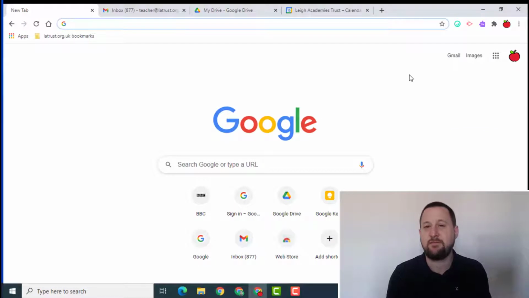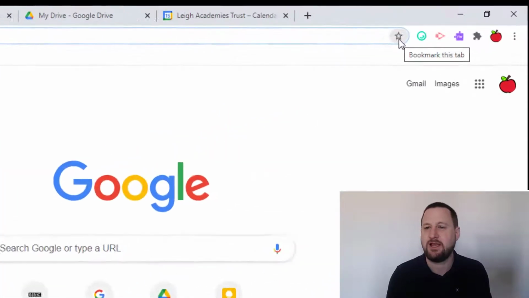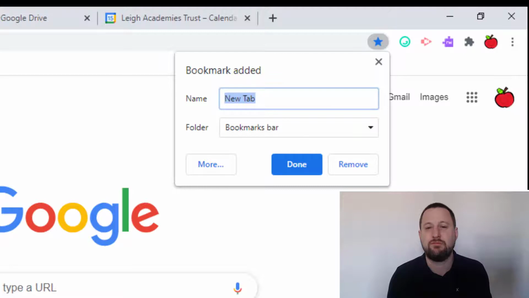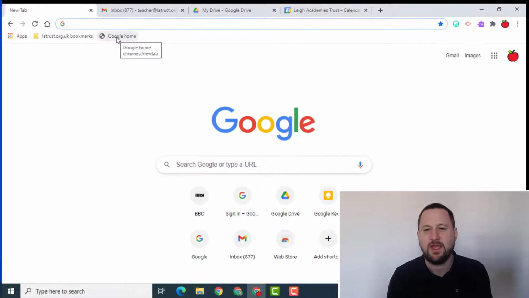So let's start and think about how we create our bookmarks. The easiest way to create a bookmark is by clicking the star icon in the Omnibox up here. If I click on this icon here, it will bookmark the tab I've currently got open. When I do so, I can choose the name that I'm going to put in. So this just could be Google Home, and the folder location I want. I'll go into that in a bit more detail in a moment. Once I'm done, I can click done. And as you can see, it's then put that on my Bookmarks Bar.